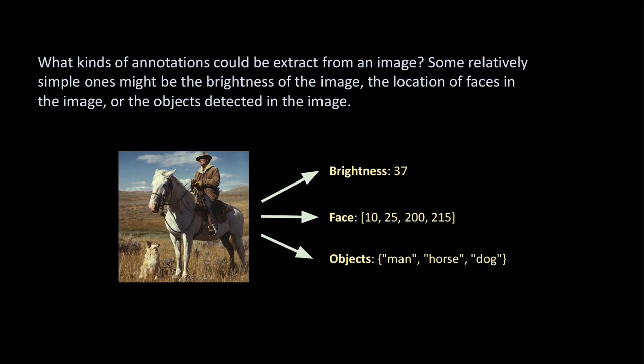So when we have those annotations, we now have to decide what those annotations will be. We tend to map them onto things or concepts that we as people and society have decided are important, such as brightness. We tend to be really interested if an image is bright or lighter. We have faces, objects, people, men, horses, cups, chairs, things we want to be able to understand. And so we say, hey, algorithm, go look at those series of pixels and try to give them some sort of label or annotation that tells me what that means.